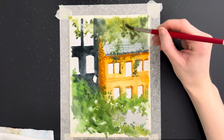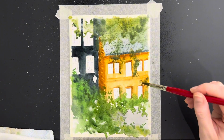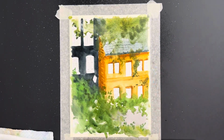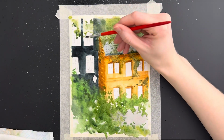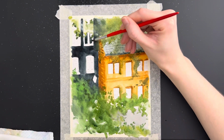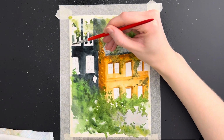I'm just adding a little bit more depth here, also around the windows. And then again, just removing some of the paint as it had run a little bit too much. And here's when I start to block in the windows. This is when it starts to come together. I use that dark navy shade again.